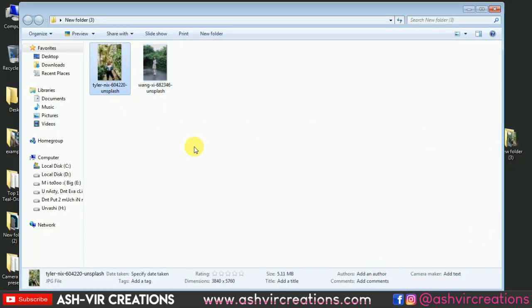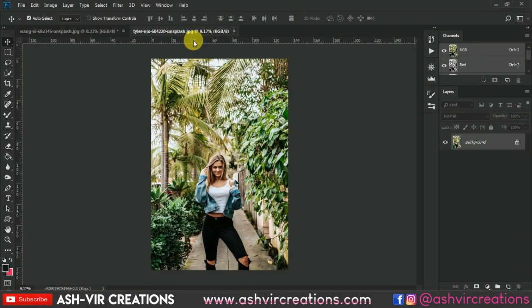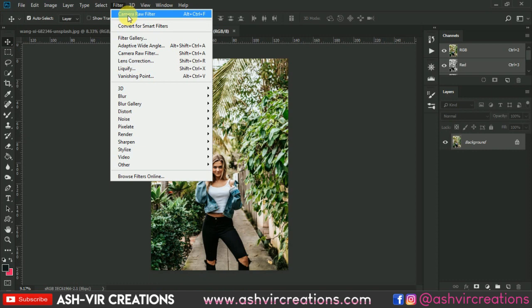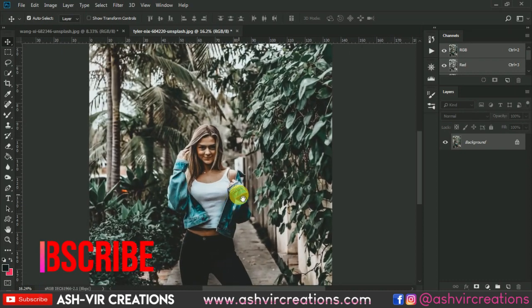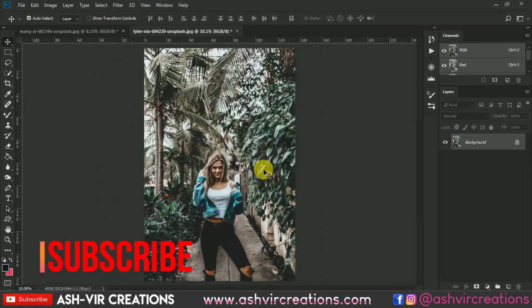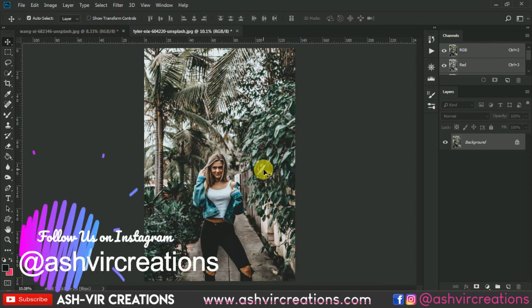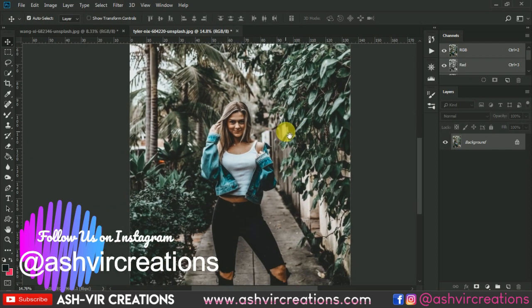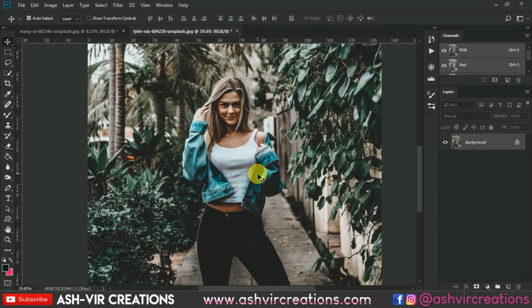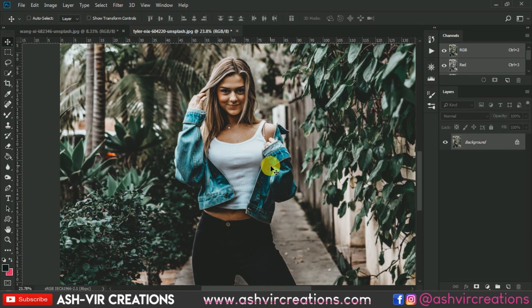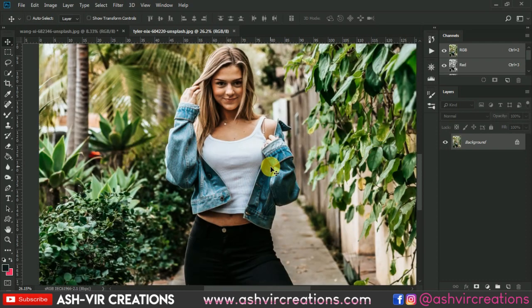Let's open this photograph. Now just go to the filter and directly select the Camera Raw filter, because we have already selected that preset, so it will automatically take the recent preset which we have used before. Just select this and here you can see the very Moody matte green effect on the photograph. Here is the before and after. It really looks very stunning. Matte effect can be seen on the photograph.